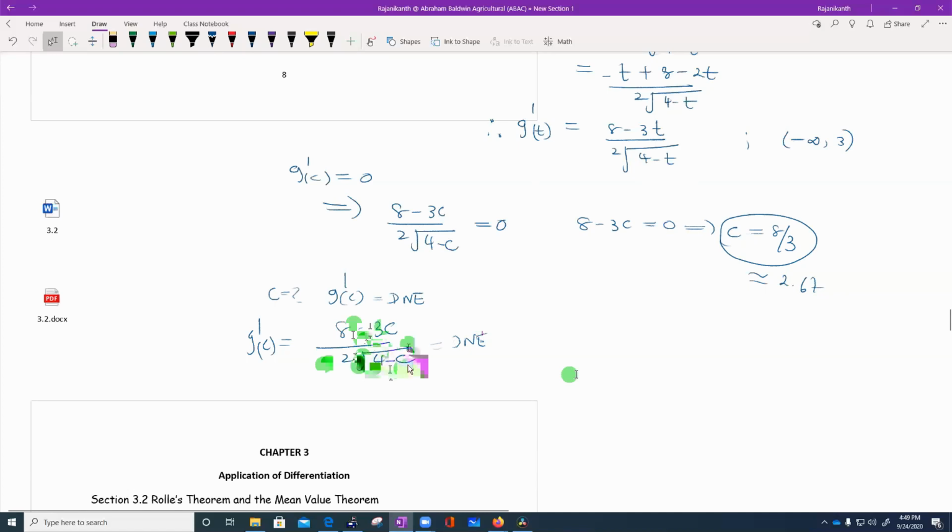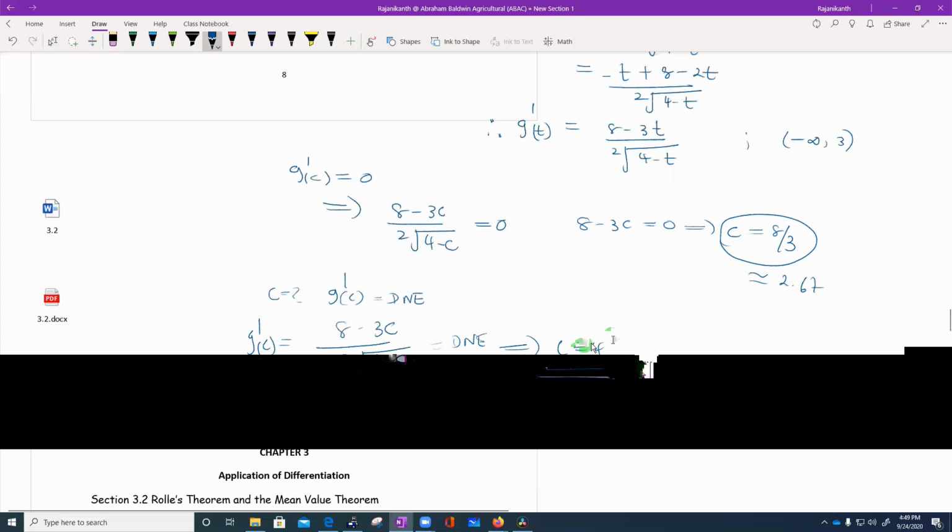If c is equal to 4, exactly. If c is 4, you will get the denominator 0. The numerator should be a good number. Yes, I am getting a good number. Make sure that you are not getting 0 over 0. You cannot get 0 over 0. For an undefined point, you have to have the denominator 0, but the numerator should be a good number. Yes, c equals 4 is another value. Now the thing is, can I assume this is another critical value? No. Why? The reason is it's outside the interval.